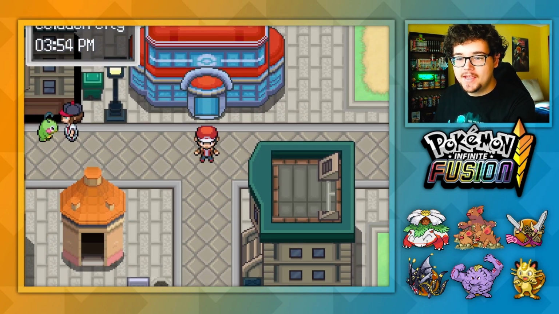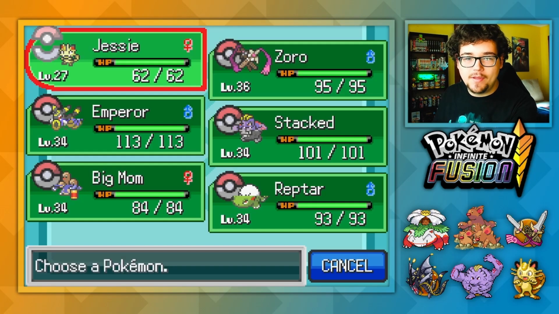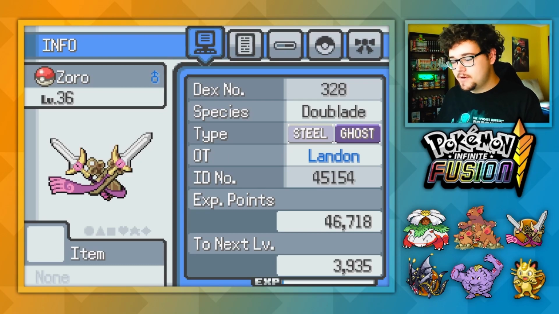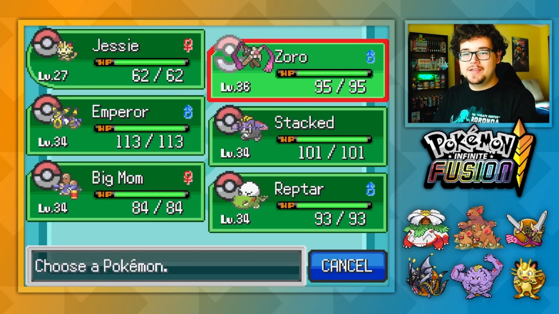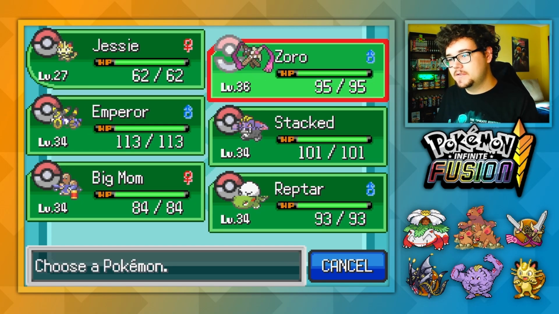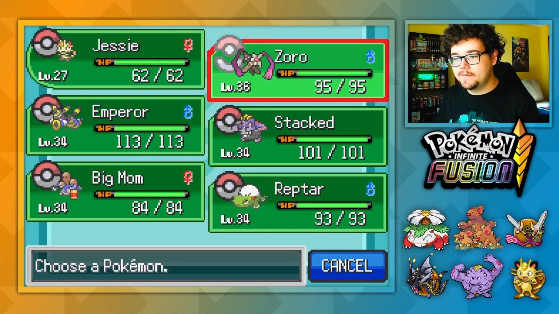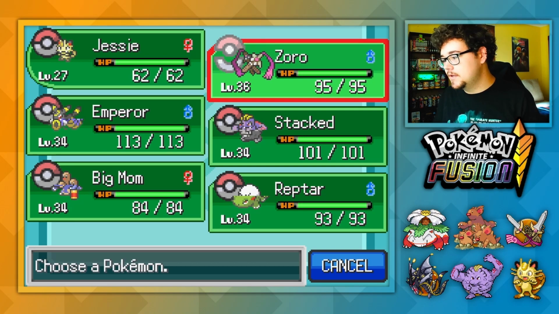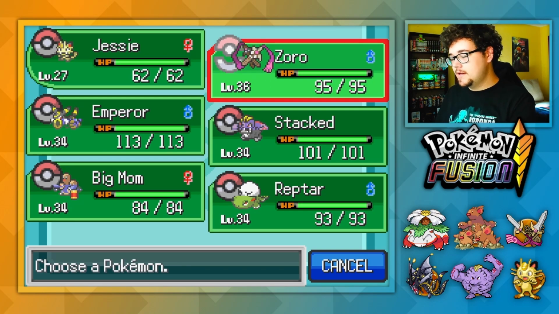Probably shouldn't run yet. You could probably tell by the layout, but I figured out something to fuse with Zoro, and it leads to the normal ghost type combo, which is very good. Its only weakness is dark. It resists plenty of stuff, including ghost, so it's not even weak to ghost. It's immune to normal and ghost. It's a pretty awesome typing to have, so that is what we're going to work with here.